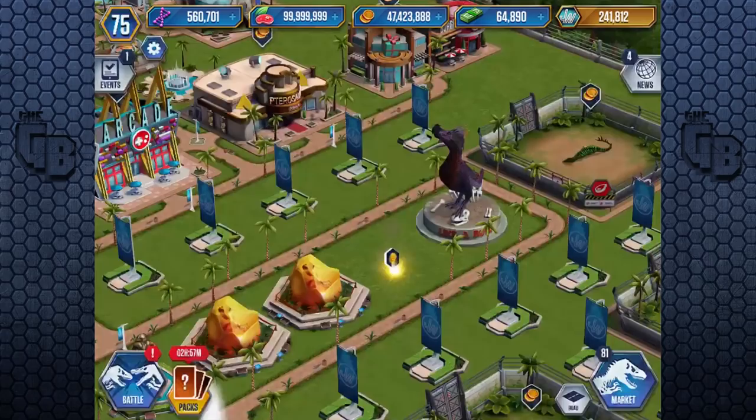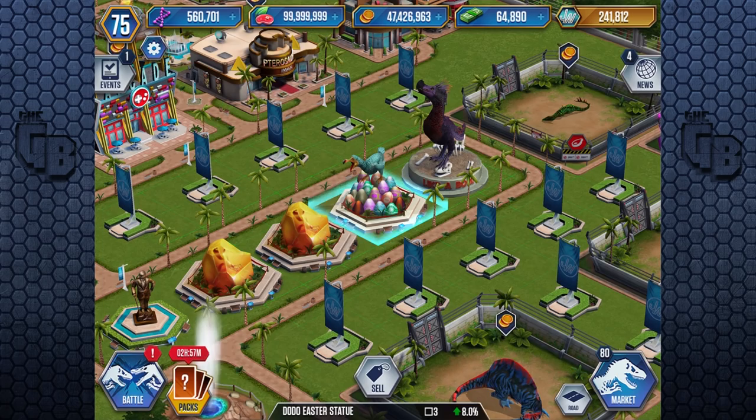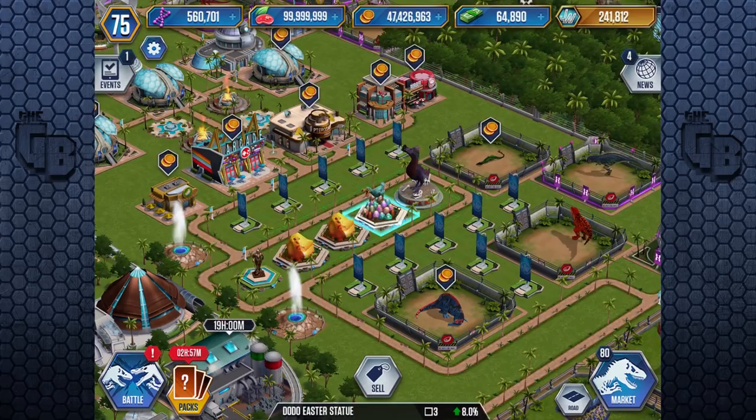Oh, let me see. What kind of trophy do I have? Ooh, let's see. Oh, yes, that's right. The Easter dodo. Yes. Beautiful. So we got like, oh, look at it. So cool. My eggs. And that's like the regular dodo. So you got the death dodo.